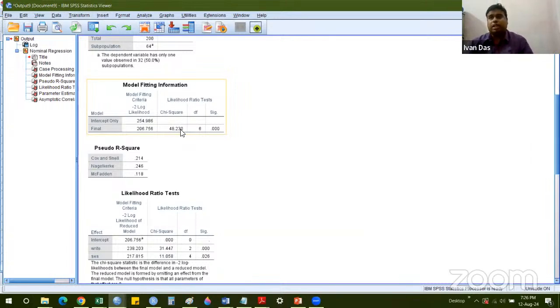It is always better if you have the opportunity. Mark my words, if you have the chance of doing the simple linear regression or the multiple linear regression using all of the metric variables, go for that one. That is always recommended. Whenever you come into the nominal variable zone, you are losing a lot of information, because the non-parametric or the nominal approach is not always recommended. But why do we do it? Because we have no other way.